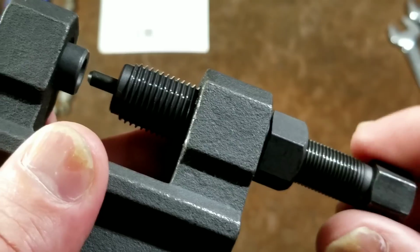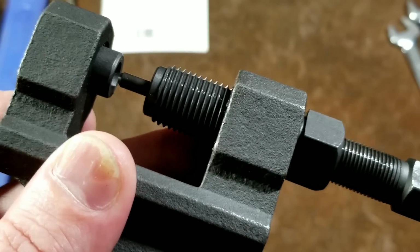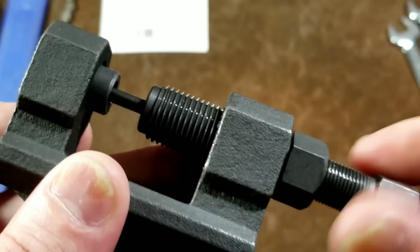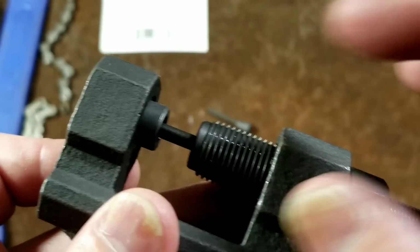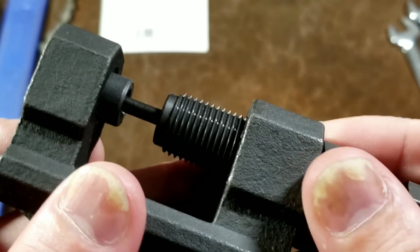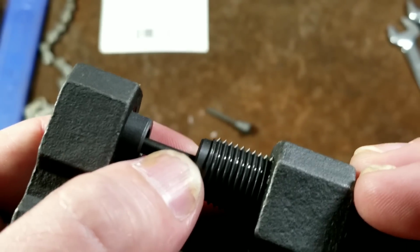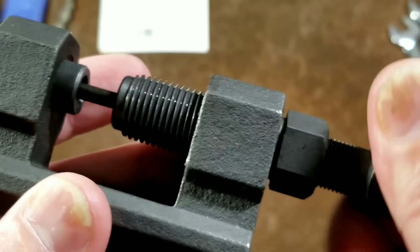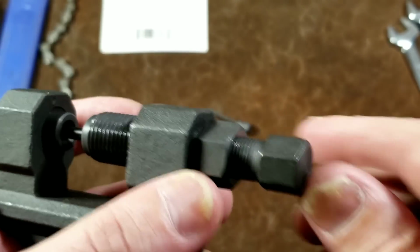And as you can see, as I thread that in, the die or the punch starts pushing through, and so that's how I used it. I used the thicker portion to get it started, so that the pin wouldn't get bent or move sideways. Then as I got towards the bottom, the bottom of this would hit and kind of hold the chain, which was nice. And then you could simply focus on threading in this inner nut and push the pin the rest of the way out in a nice controlled fashion. So I really did like that.